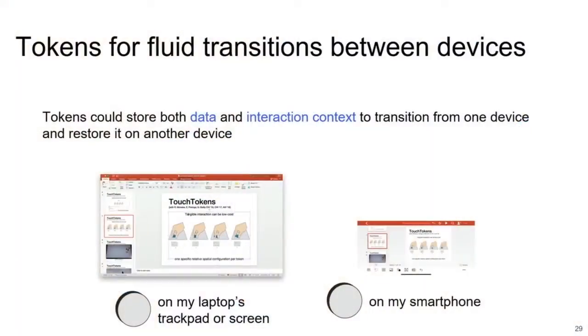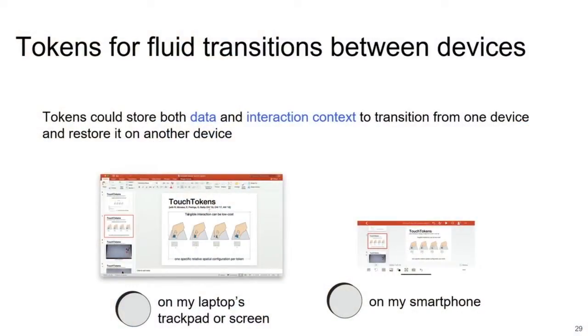This idea is based on the series of demos that we have just seen, where tokens can be used to control access, thus signing in in a transparent way, and can then be associated with data and commands. Here the token would be associated with the presentation file, the application name, and the application state to restore the complete work environment. I could use this same token to move to any other available device, because touch tokens can work on any tactile surface. For example, I can also move to my tablet or even to the wall-size screen that is available in my lab.